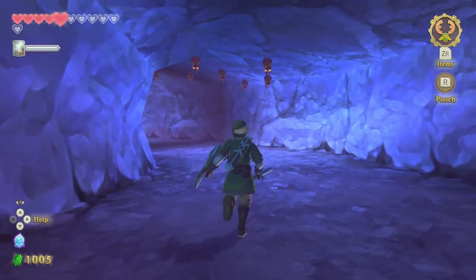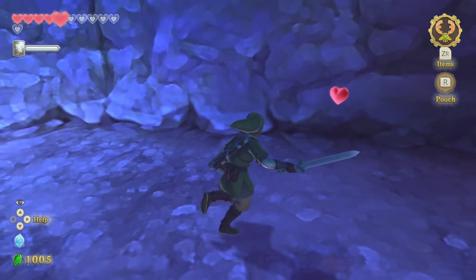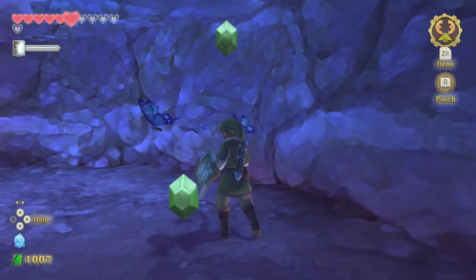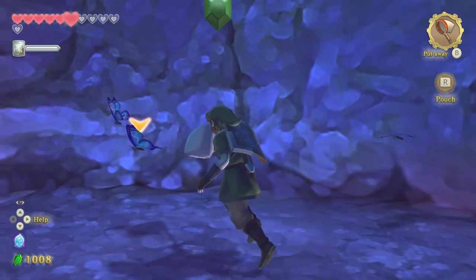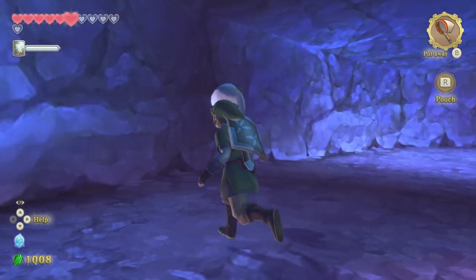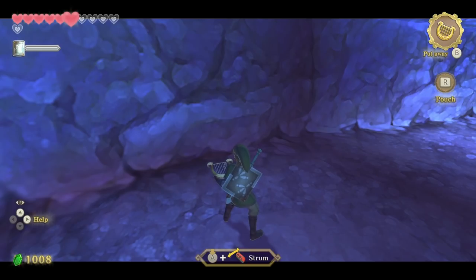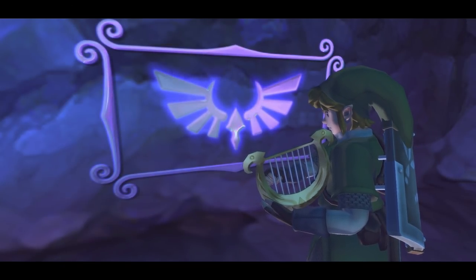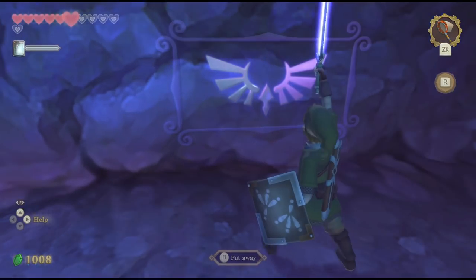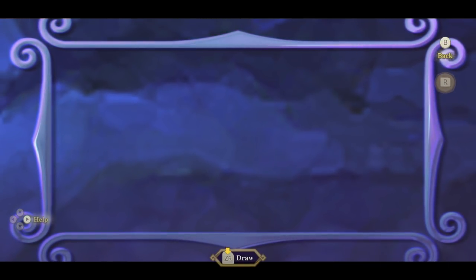Let me get these bats really quick. Oh, they're fire bats. I think I heard a heart. Butterflies over there. Where was it? This part is so hard, dude. Are you kidding me? Please tell me I got this, right? Where's my cursor? There we go.